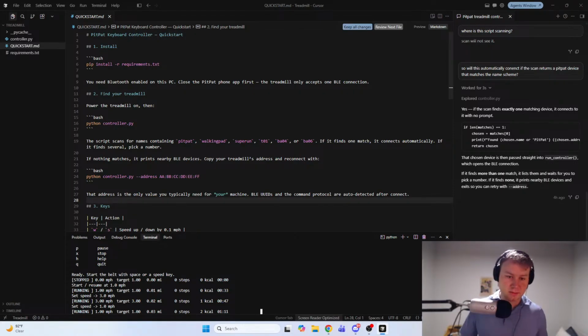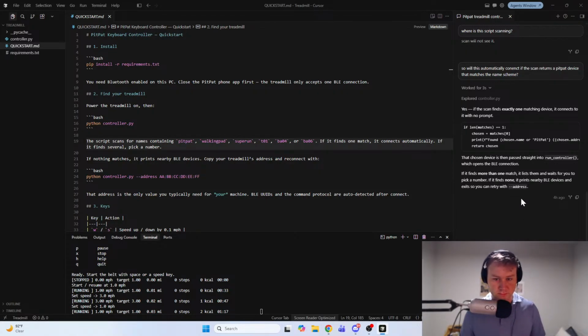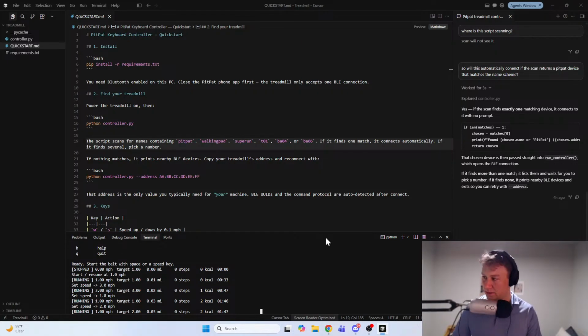So what I want to do, now that we have this, is get another file. So I'm going to say, please create a... let me actually go back into the program real quick, and I'm going to set the speed to like 2. This is so cool.